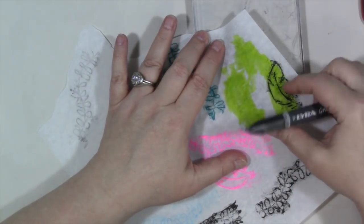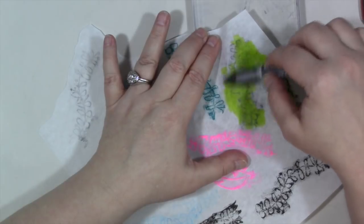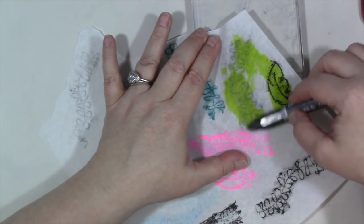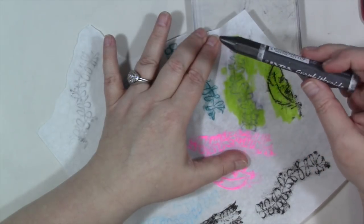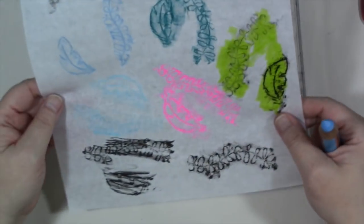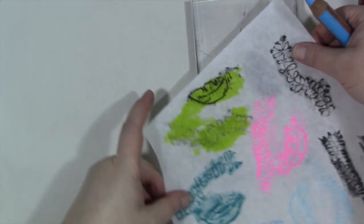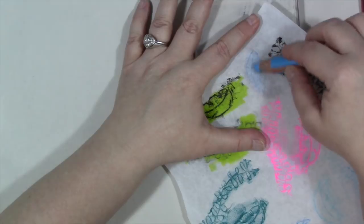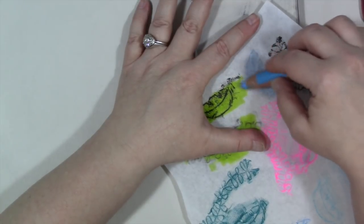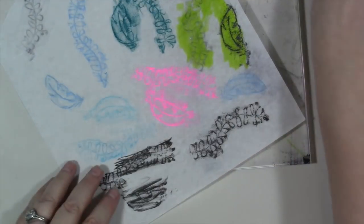This is a graphite crayon, which works similarly to a block of graphite. It works really well — probably my favorite tool for this is the Lyra graphite 9B crayon. I also want to show the Stabilo Woody pencil. It comes in a lot of colors and works really well. Those two are my favorites — the graphite crayon and the Woody pencil — the others work but these work best.